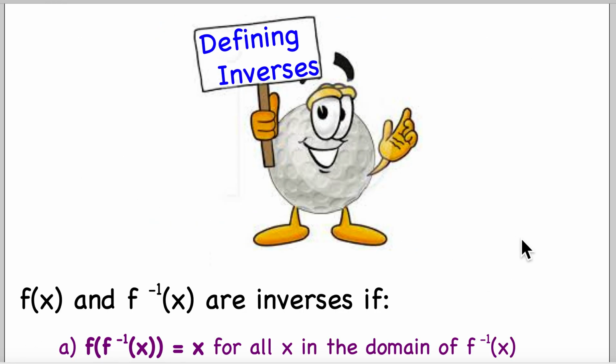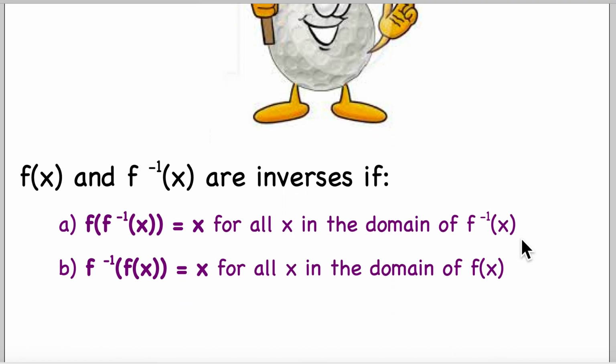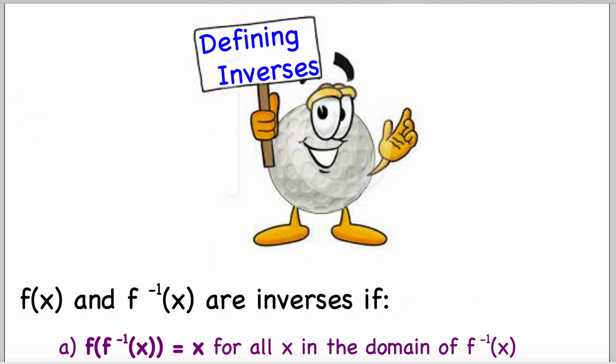So defining inverses, just a definition for you guys if you want it in your notes. Two functions are going to be inverses, so f of x and f inverse of x, if, when you do compositions, which we did do in Unit 3, you do f of f inverse of x, those two things will undo each other and you'll just get x by itself. And then f inverse of f of x will undo each other and give x, which we're going to do in a little bit. So if that sounds confusing, don't worry.